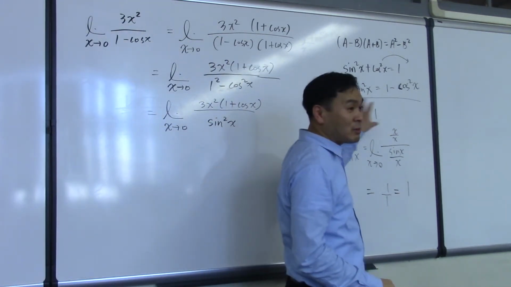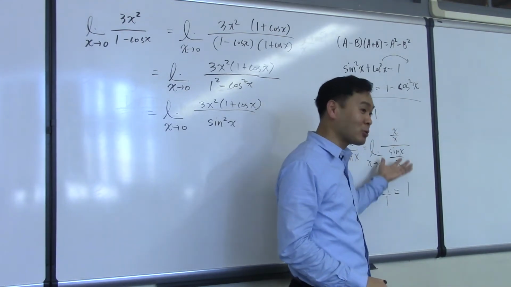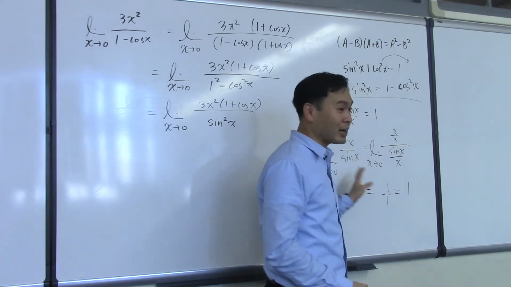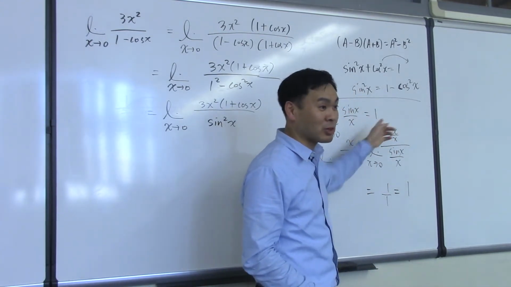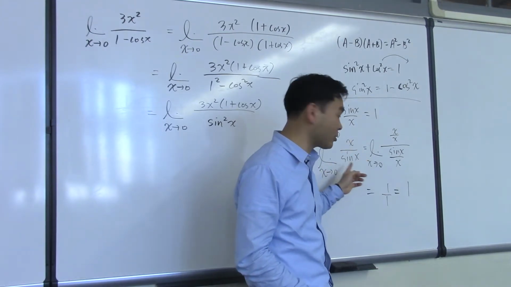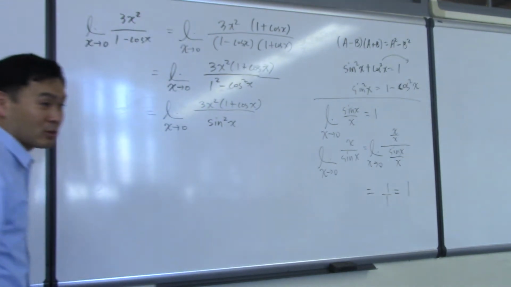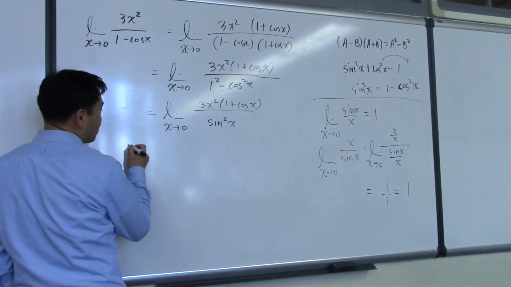Well, if some limit was, say, 5, the reciprocal should converge to 1 over 5, right? Yeah, so that's the same thing. I kind of did this formally, but if you think about it, it's kind of obvious. The limit is 1, so where does the reciprocal go closer and closer to? 1 over 1. Yeah. The reciprocal of 1 is 1 over 1, which is just 1. Okay? So that's what I'm going to use.